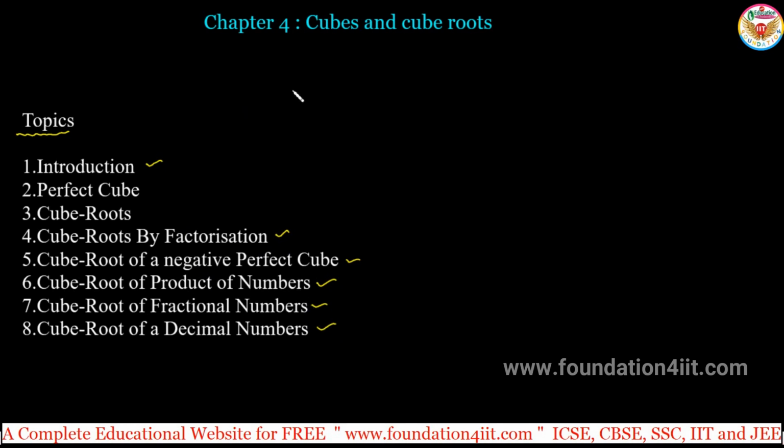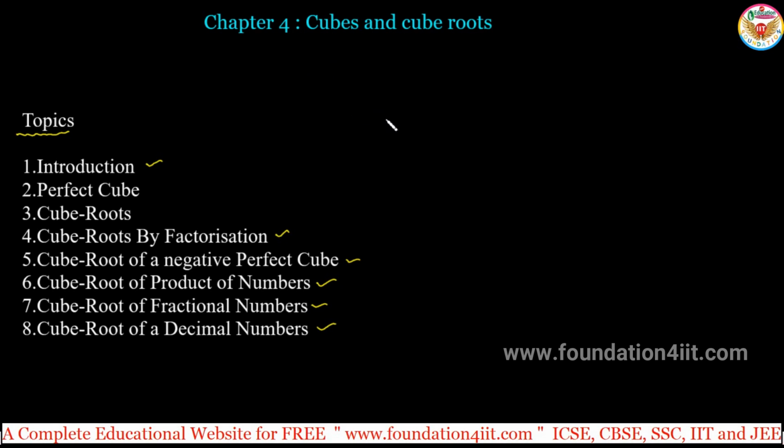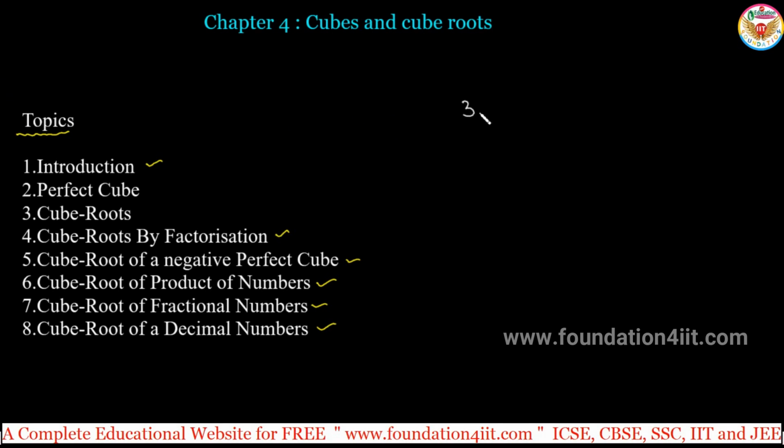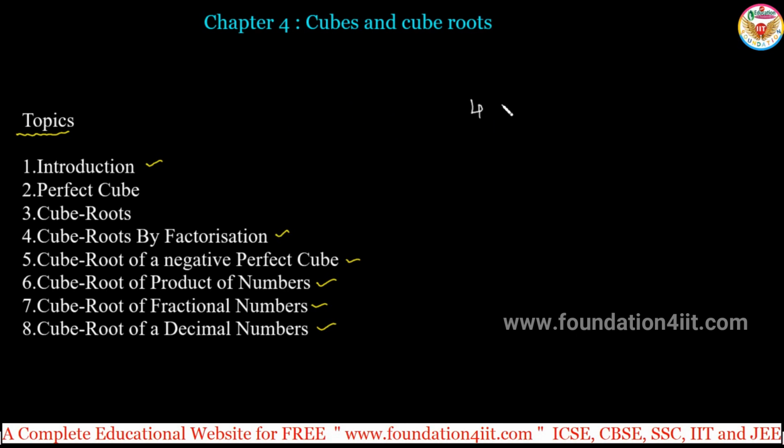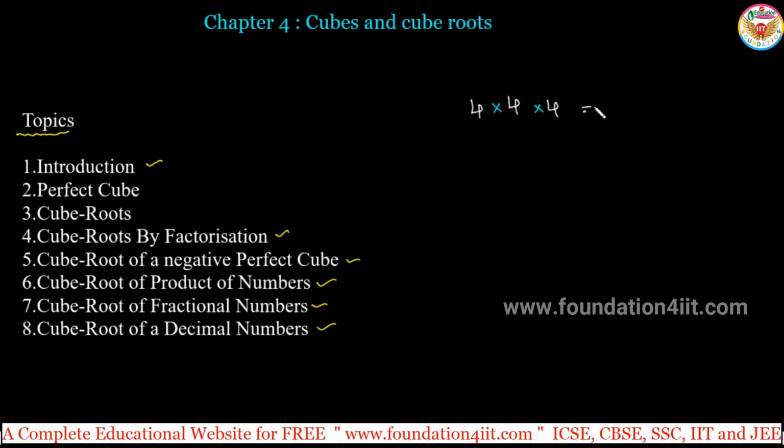When you come to the basic knowledge of cubes, we already discussed a previous topic, the square, right? Same thing when you come to the cube. Let us take for example any number, say 3, or else let us take 4. Now this number should be multiplied 3 times. Same, 4 multiplied 3 times. So 4 into 4 into 4, right? This we can write as 4 to the power 3. That is called 4 cube.